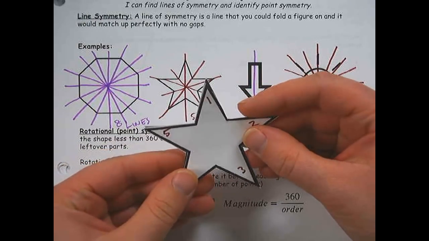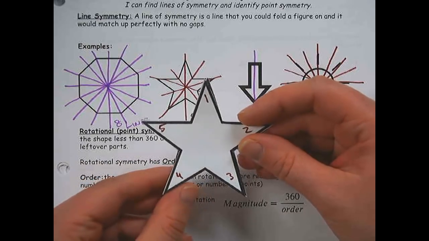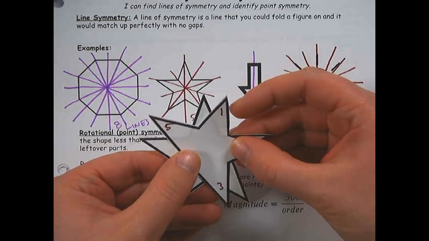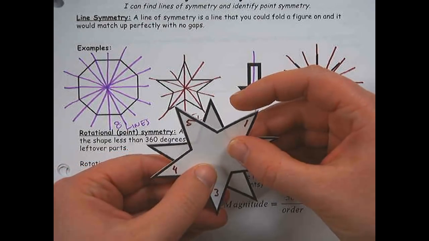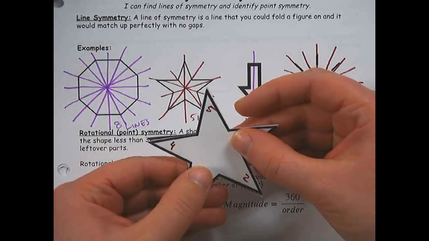There are small errors from cutting. But what I'm going to do here is rotate the shape, and when it lands back on top of itself again, I'm going to stop. So here we go for the first one, and it's landed back on top of itself, so that's 1 time so far.